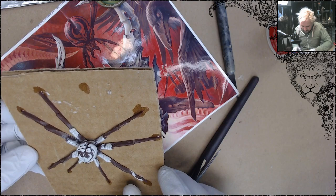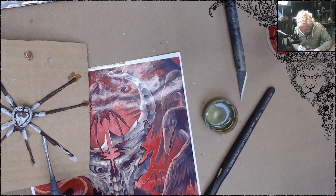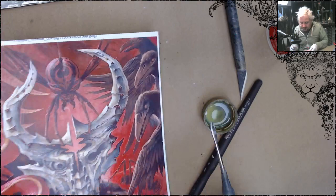Alrighty. I feel like I know a way to make these little textury bumps on legs, but I've done something like that before, and I cannot remember how.